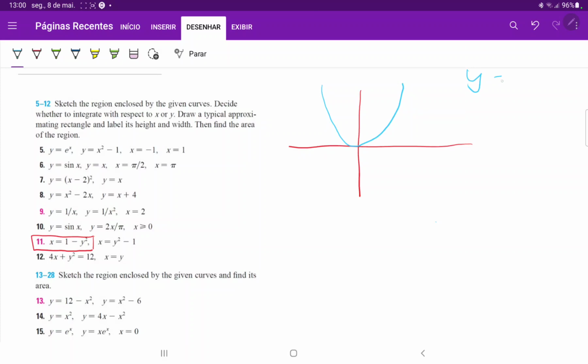And this relates an input to its square. So we do know the shape of an input to its square, right? When we have x is equal to y squared, we're also relating an input to its square. However, now we are relating it on the x-axis. So it goes like this. It has the same shape, but instead of growing upwards in the y-axis, it'll grow upwards on the x-axis.